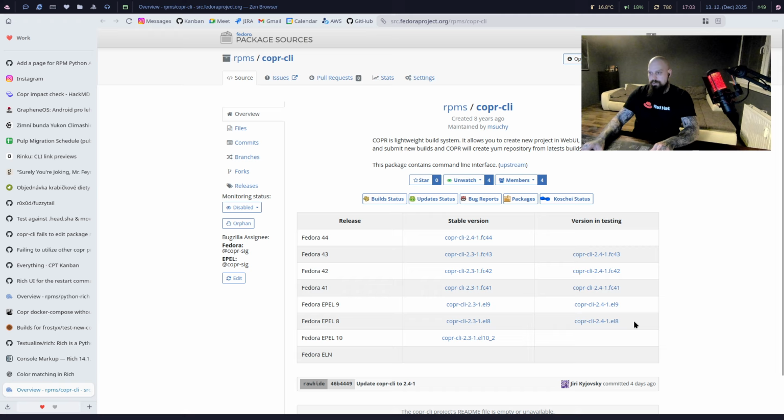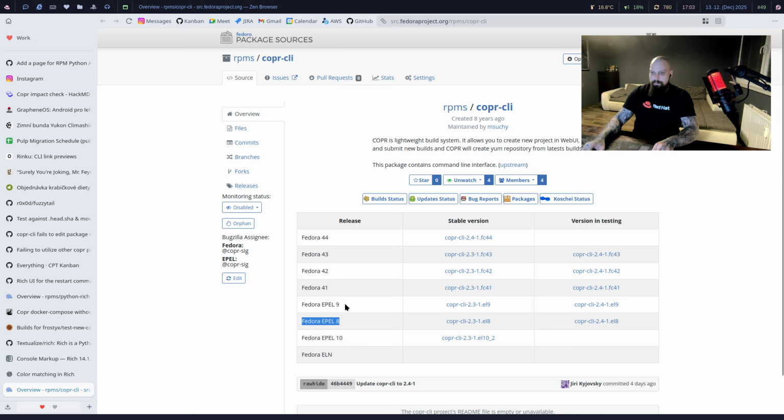Oh, that's cool, okay. However, there is no EPEL 8 support for, we need EPEL 8 support for copr-cli, but there is no EPEL 8 support for the Python rich library.